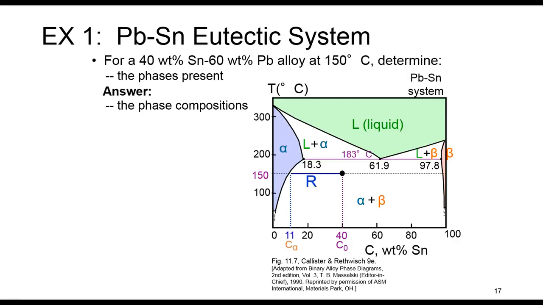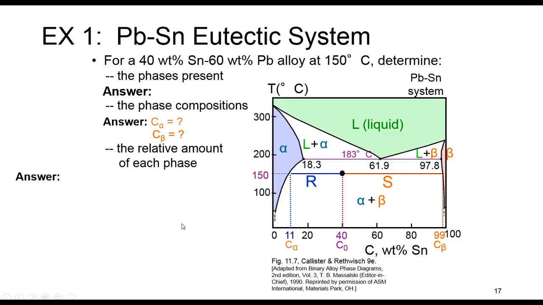Now we want to calculate the phase composition. Of course, we use the lever rule. For alpha, we use this tie line, the phase composition for alpha can be found from here, so it's only 11%, and the phase composition for beta can be found from this point, which is 99%. So here we found that the alpha phase at this point has 11% of Sn, or tin, and the beta phase present at this point has 99% of tin.